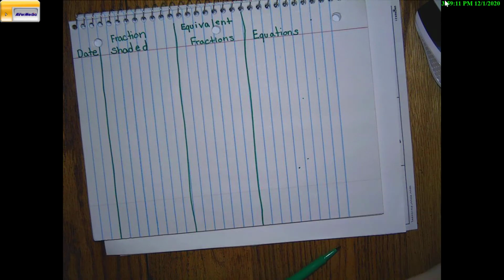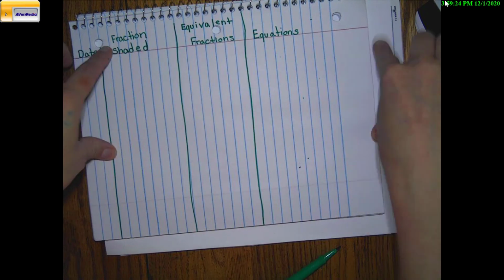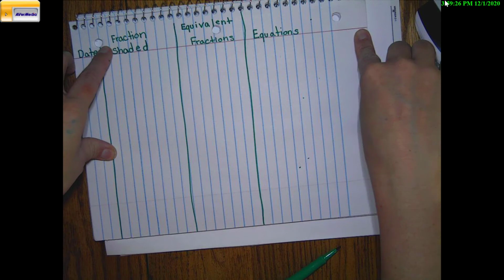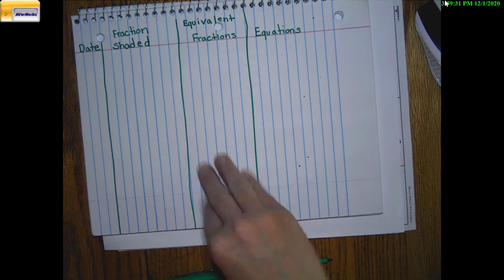Okay, so now what we're going to do is take a look at those two cards and fill this in. Because it's written sideways like this, you're going to have to work really hard to make sure that your information stays in a normal area. So you don't want to write really huge. We're going to be doing this 14 times probably, once a day. So you're going to need to have 14 spaces, or you're going to have to remake this whole chart on the back, which doesn't sound like a whole lot of fun.